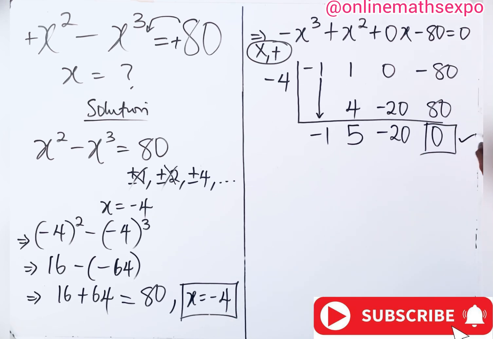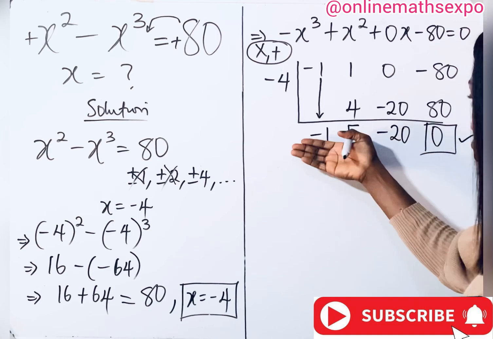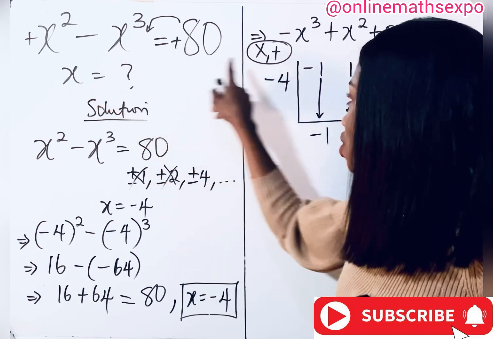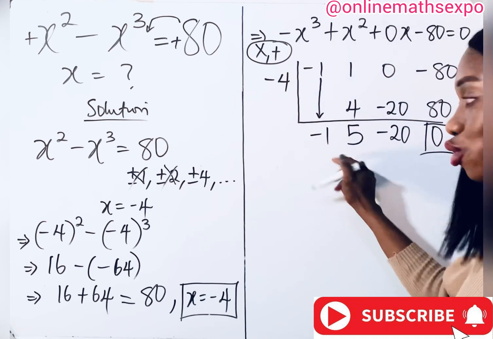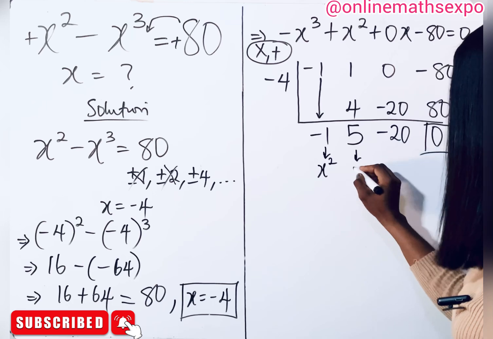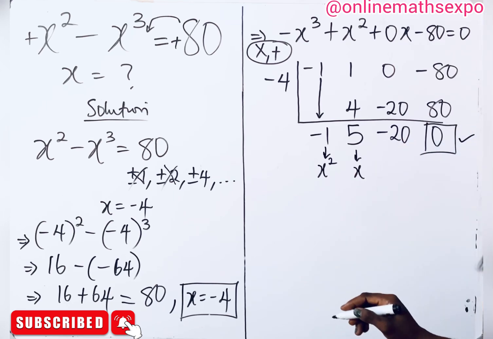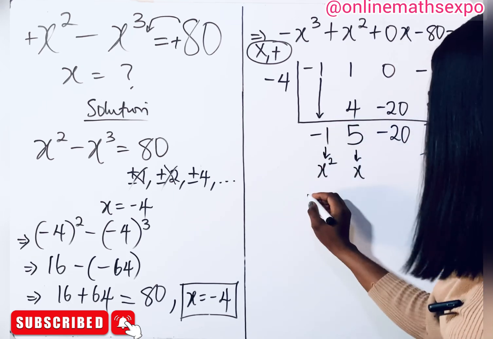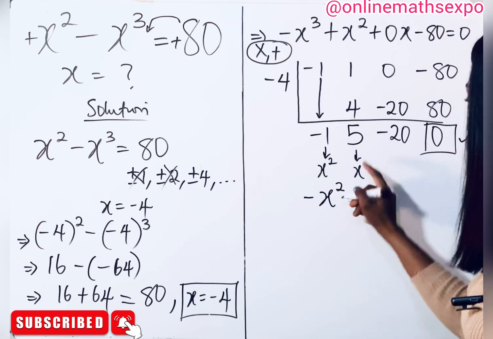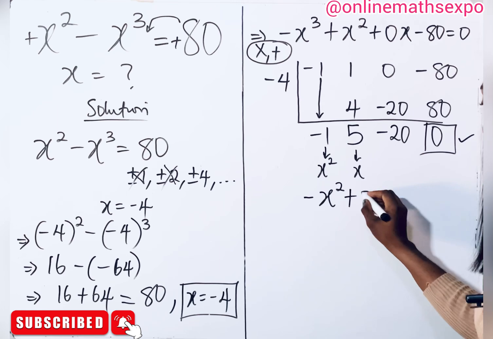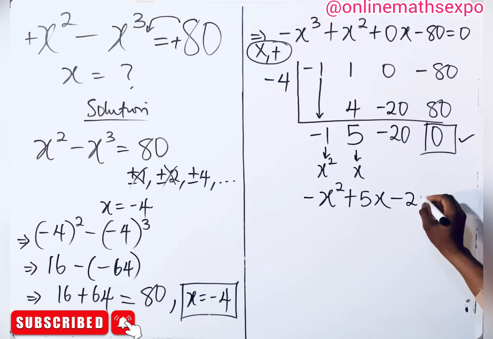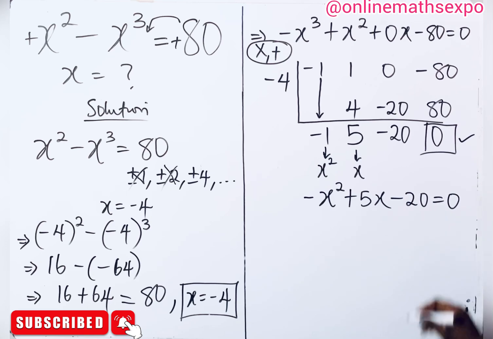Okay, so that is why. Now what do you have here? Remember, you're using x to divide x cubed. So the result should be x squared. So this has x squared, this one has x, and this is the constant. So in that case, this equation becomes negative of -x squared, this 5 and this will be +5x. I hope you are seeing what we're doing. Then -20, and everything is equal to 0.